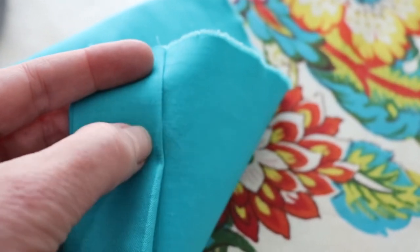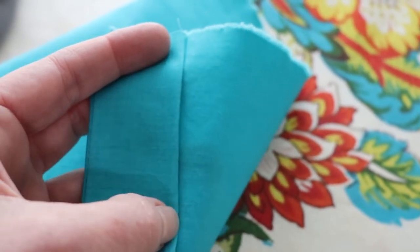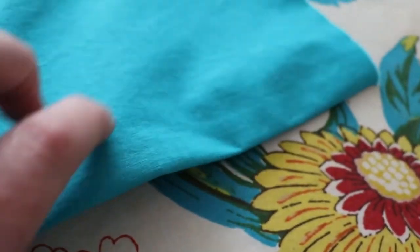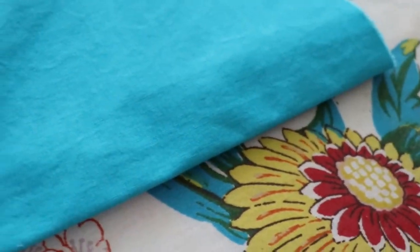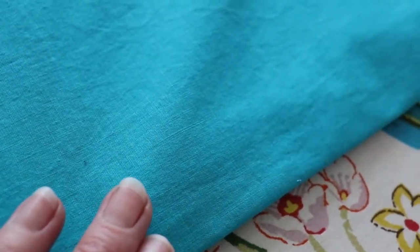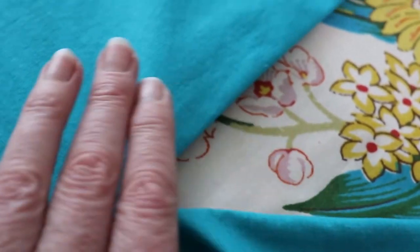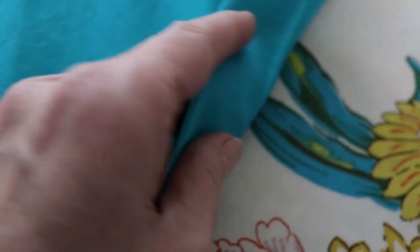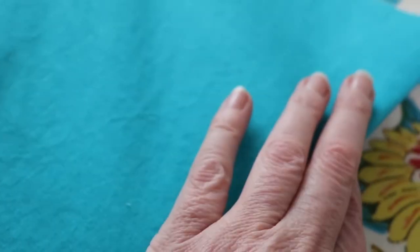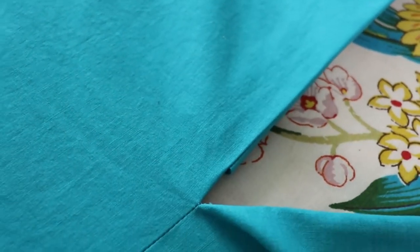And then right along this edge, we're going to stitch. This is a great closure to use with any of the bustle era dresses where you are dealing with a lot of fabric and additional weight, particularly if you're using apron over skirts or you're attaching a lot of trim. This is very sturdy. You can even add a layer of interfacing if you need further reinforcement.